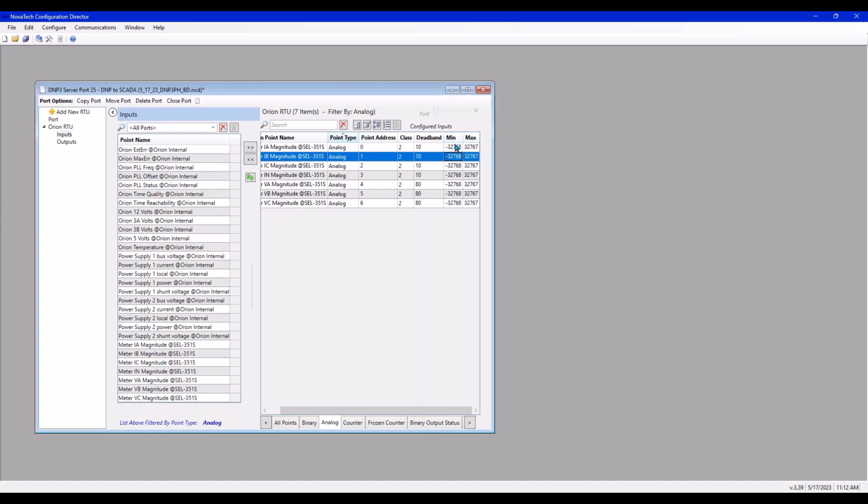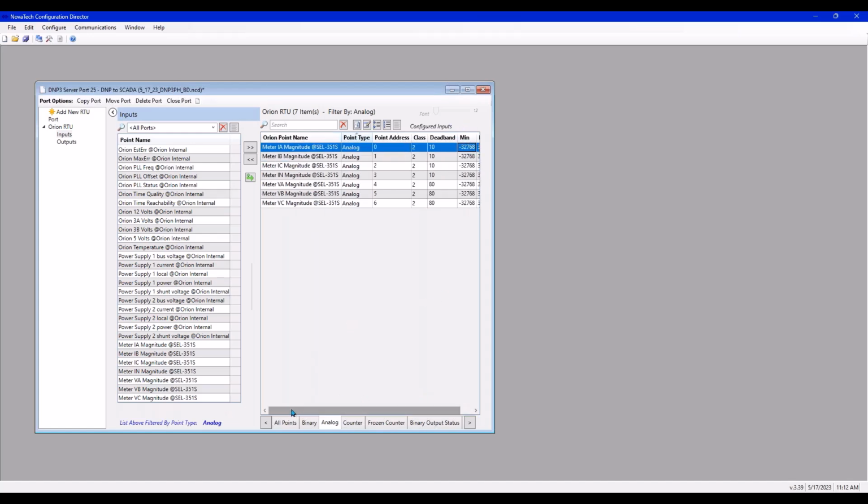We could go a lot into scaling, but it's out of the scope, unfortunately, of this class, plus we're running late on time. But we do have excellent resources on scaling, including in our NCD documentation. So if you want more information on that, feel free to look that up or let us know.